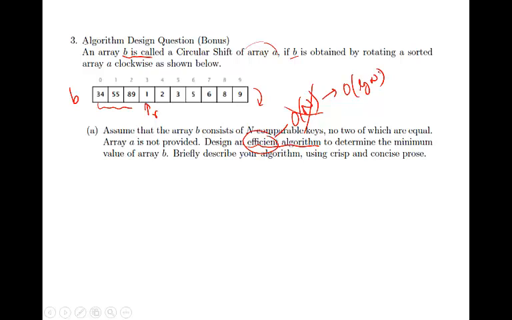Now, it's a good log n algorithm because we know that binary search is a log n algorithm. We can do binary search, and it's perfect because we have sorted arrays. The only problem is this is not a continuous sorted array. You have a sorted array that is increasing, then suddenly drops and starts to increase again. So you have two sorted arrays, really.